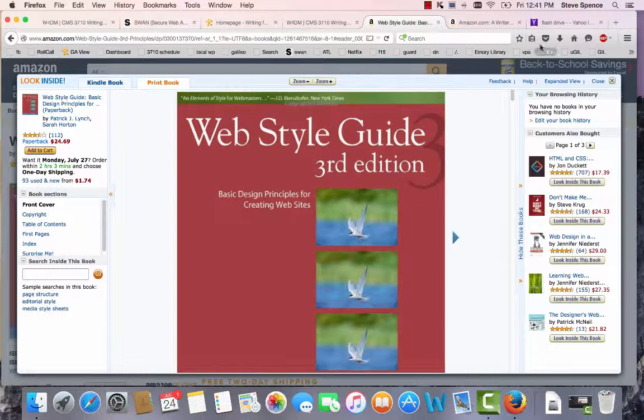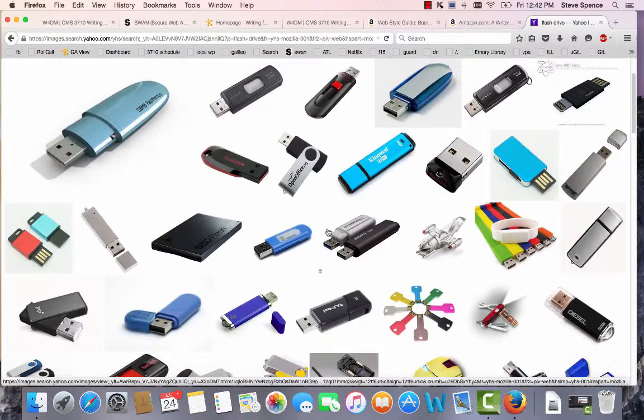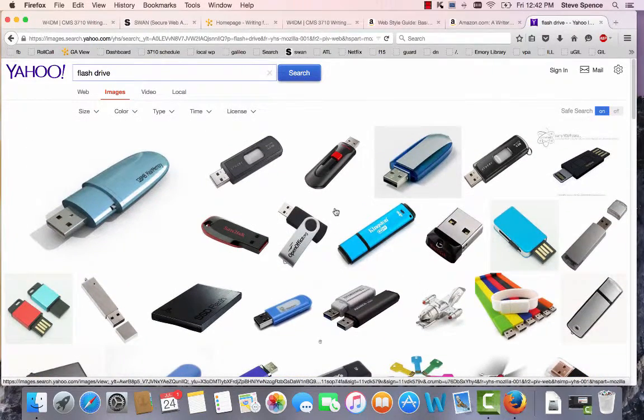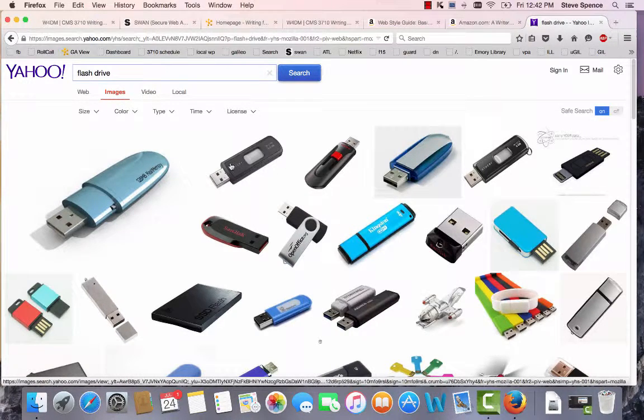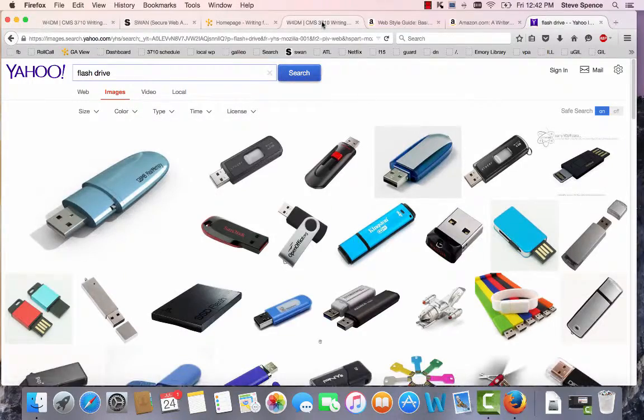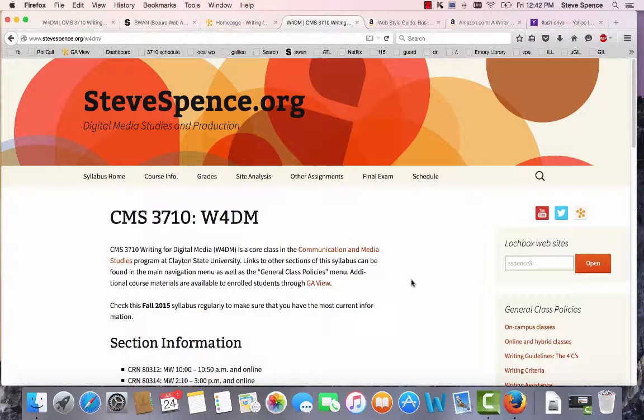And finally, everybody needs to buy a flash drive, which, of course, come in a variety of different shapes and colors. You don't need a very big flash drive in terms of memory, but it does need to be dependable. So I recommend that you pick up a new one for your use in this class. And that is week 1. I'll now move on to our content for the rest of the semester.